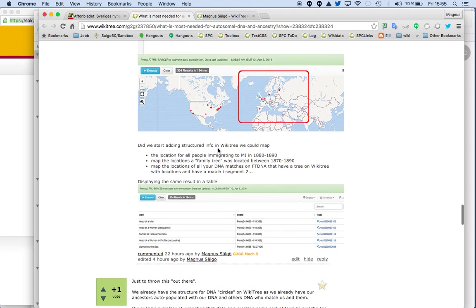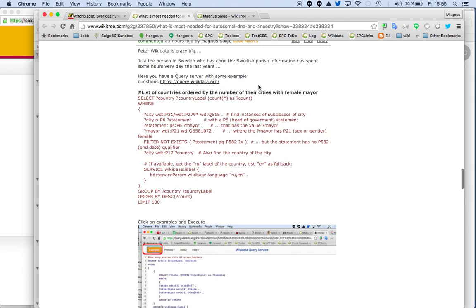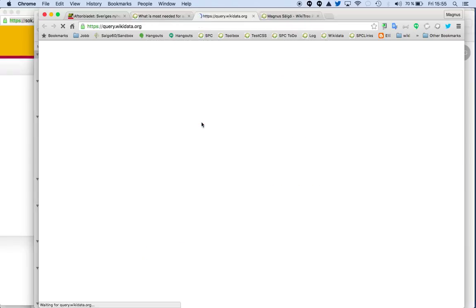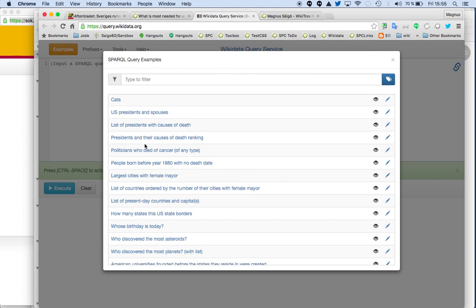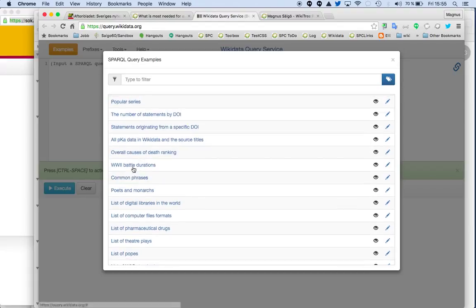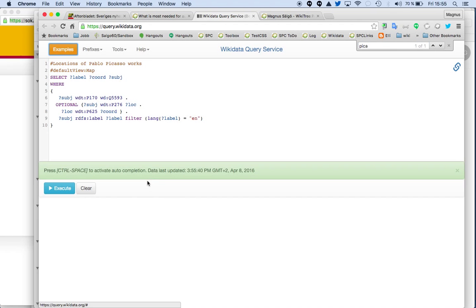So if this head of a woman is in New York or where it is, and said again, I'm not an expert, but if you click on this one, then we start doing queries, and they have up here, they have examples. So then we can see, here we have battles. I think that's wrong. Picasso. Here we have location of Picasso's work.